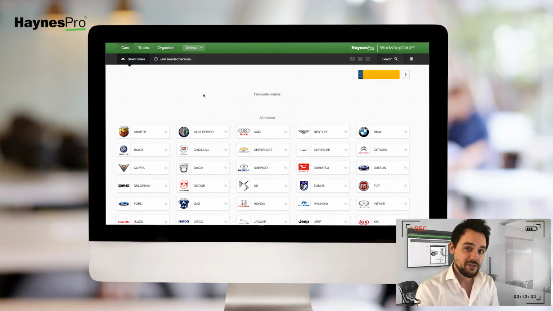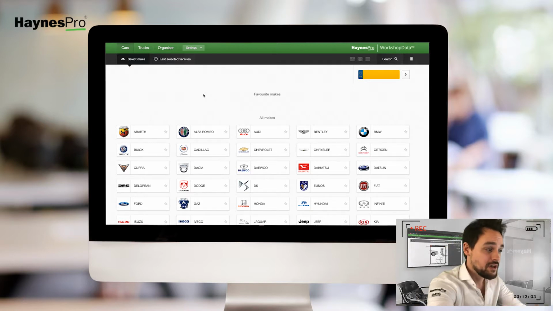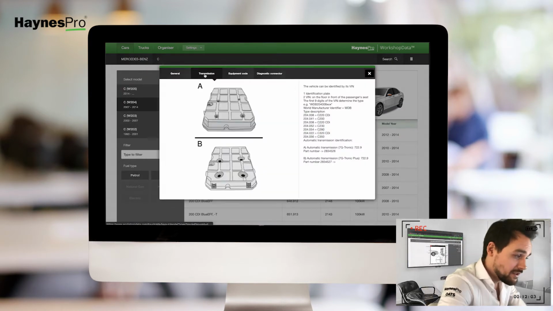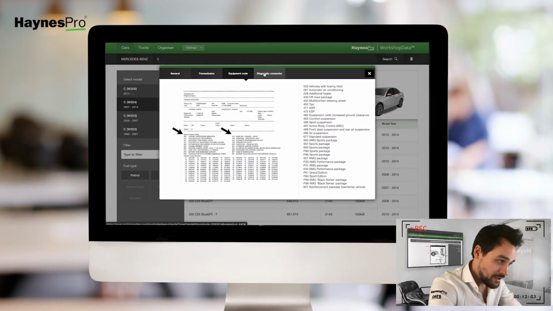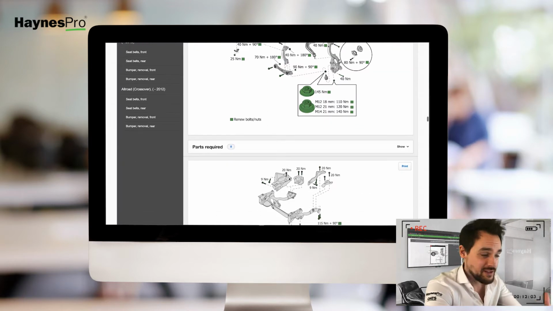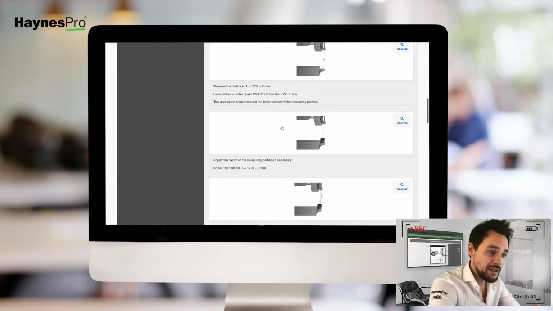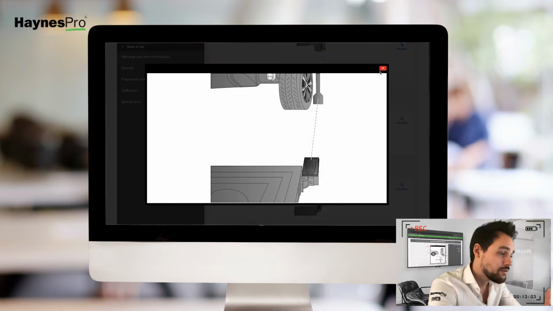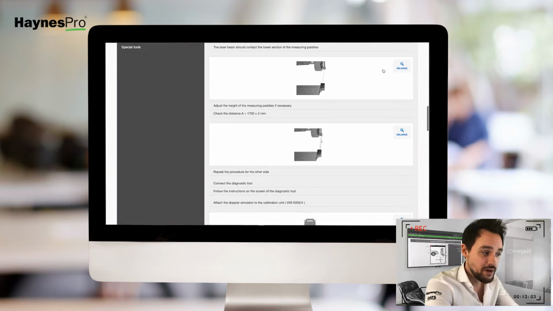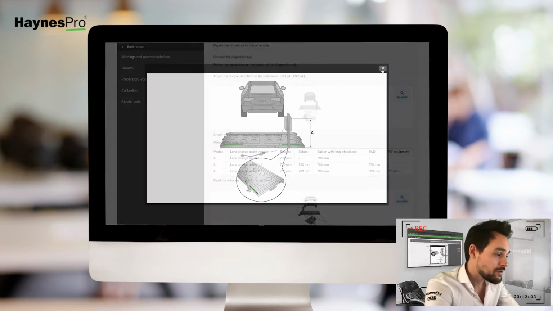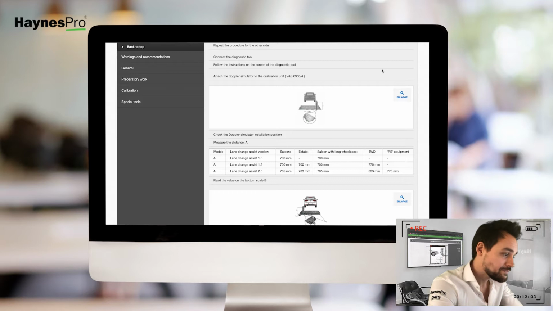that are unique to our HaynesPro technical data set, such as the way in which our data is structured so you can easily find the information that you need. Also our unique technical drawings including tightening torques. HaynesPro also has repair instructions with, next to the obvious and well-known instructions, also instructions for ADAS calibration manuals, dashboard and door trim removal and turbocharger replacement.